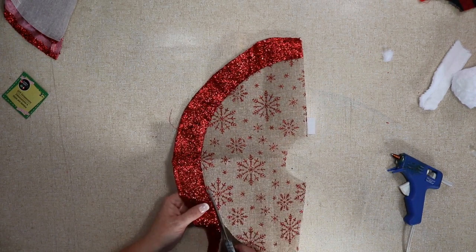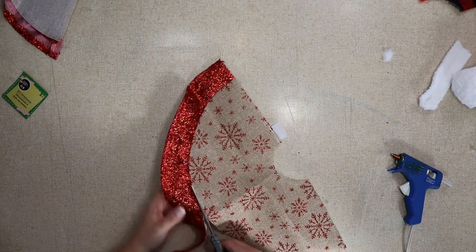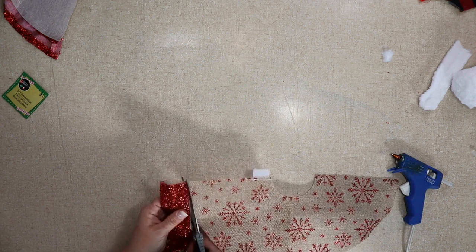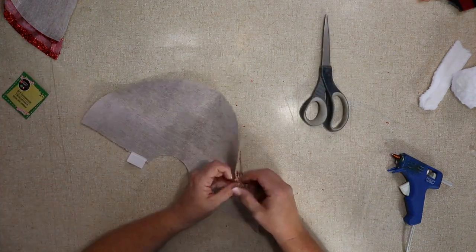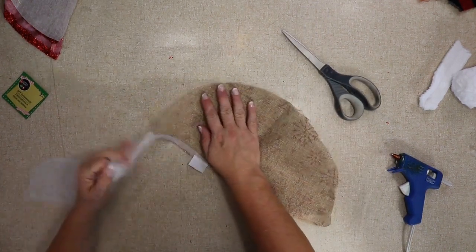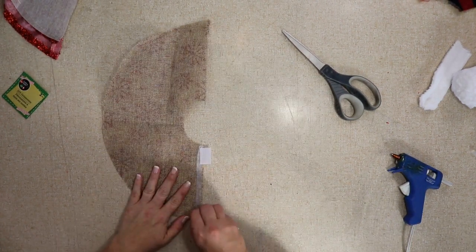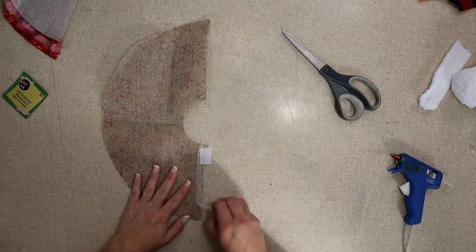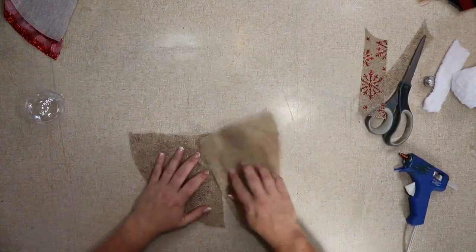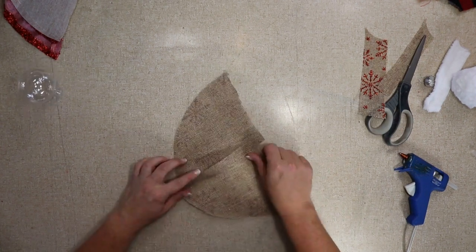This tree skirt is different than the other one because when I'm cutting away this red, I am cutting it a lot smaller than the buffalo check plaid one. So I do end up having to cut this in half and positioning them a different way so that I could wrap them around the ornament. So you do end up with a line in your ornament. It wasn't a big deal to me, but you might not like that. So this one might not be the best one for you to pick up to use. See, I had to cut them apart and then turn them so that I had more coverage.